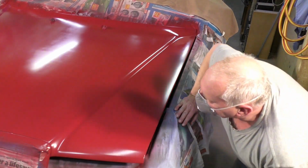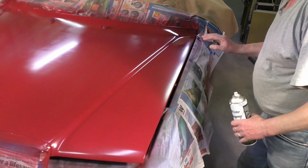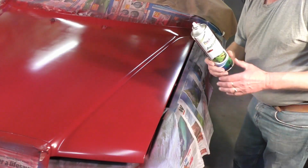So, and this is when the real magic happens. You can see that it's not exactly totally shiny. That's where this comes in.